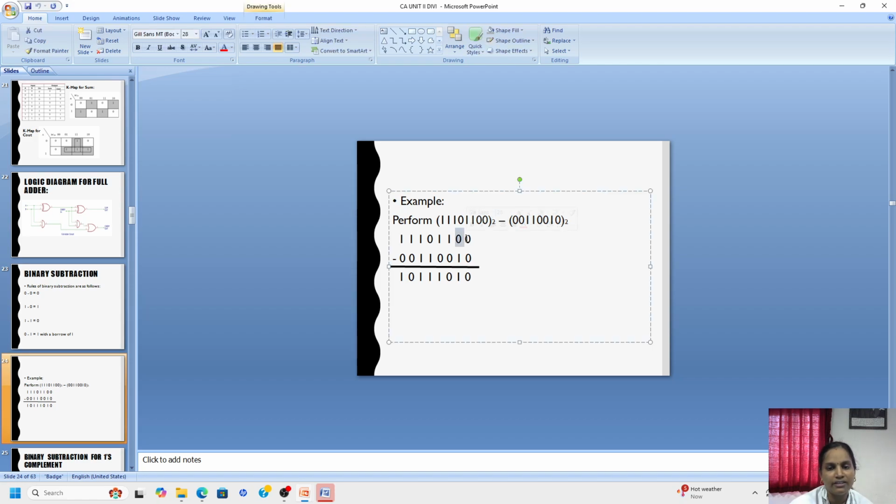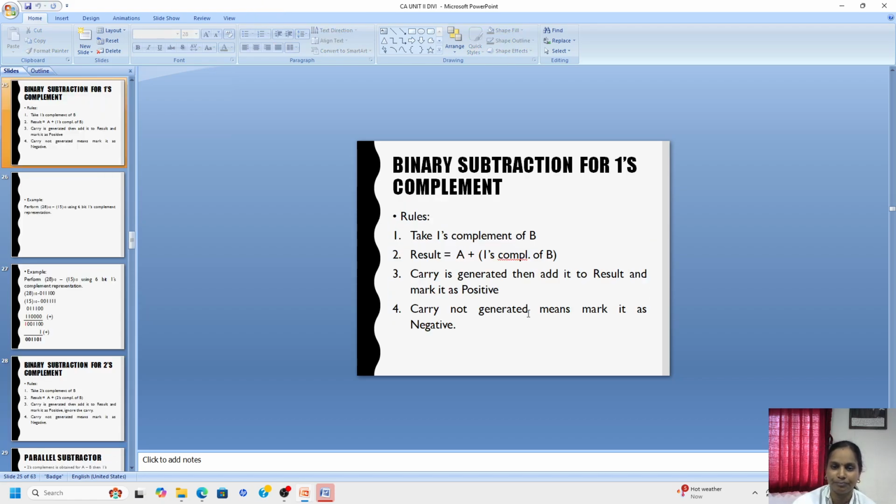So this is a simple subtraction, 0, 0, 0. Here, 0 needs a borrow value, 10 minus 1 is 1, so you already gave it to some other place, so here it becomes 0, 0 minus 0 is 0. Likewise, you need to do all these bits with the help of the above truth table.